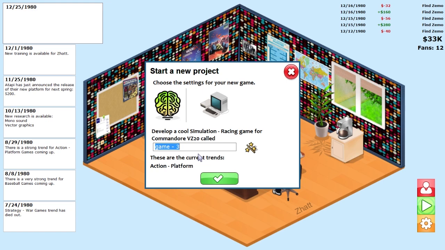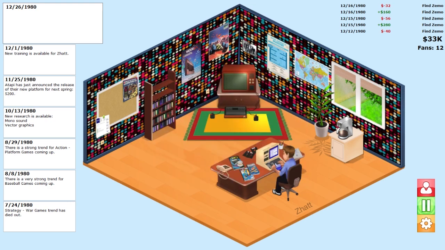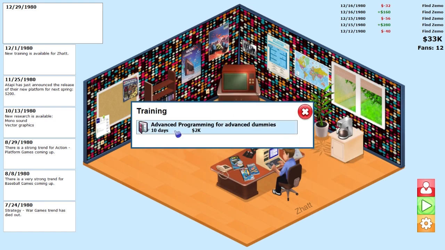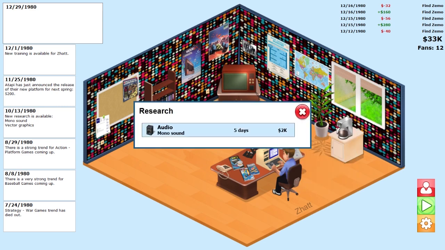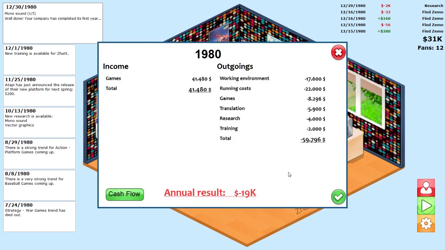And this is, we're gonna mix our genres. Maybe Zed was Zemo from the last one. Let's call this Fast Zemo X3. Yeah, numbers and letters. So definitely want vector with our basic sound. Maybe we should have, you know what? Cancel that. Let's research mono sound. Have a look at the balance. Click to character, bring up the balance sheet.